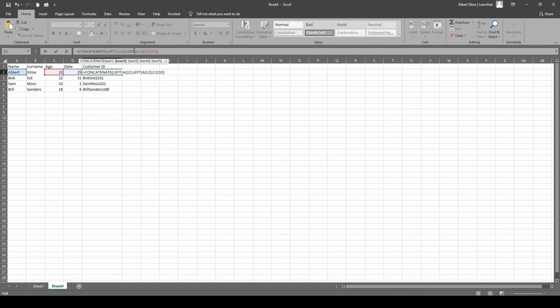And now just to change this one over here, instead of looking under A2, we're already pulling in the first name here. We'll be looking at B2, the surname. So I'll just change this to B2. And round brackets to close that off. There we go. And if I pull this down, now I could have something like a password. So it's got the first two letters of the name, first two letters of the surname, and then a number after that.